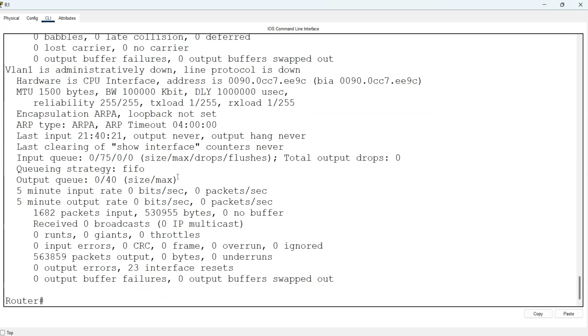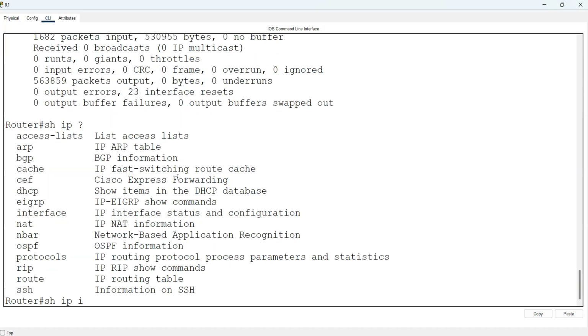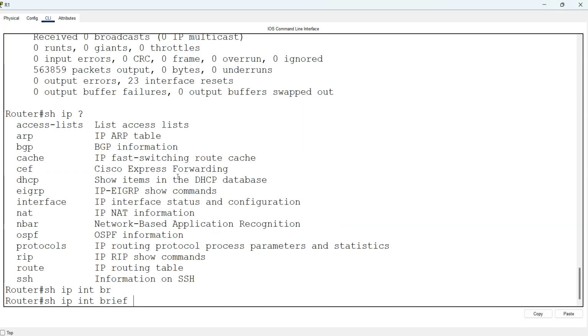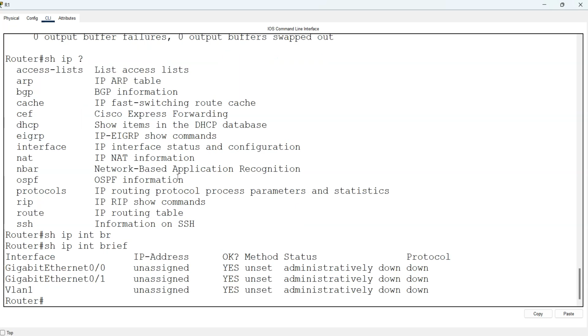These are the name of the interface and the VLAN. The best command to run. Again, all the show commands for now, let's know they're actually from where? Privilege mode. So show, another good command is IP question mark INT for interface, right? Then brief, BR, and I hit the tab key. So show IP interface brief and enter.